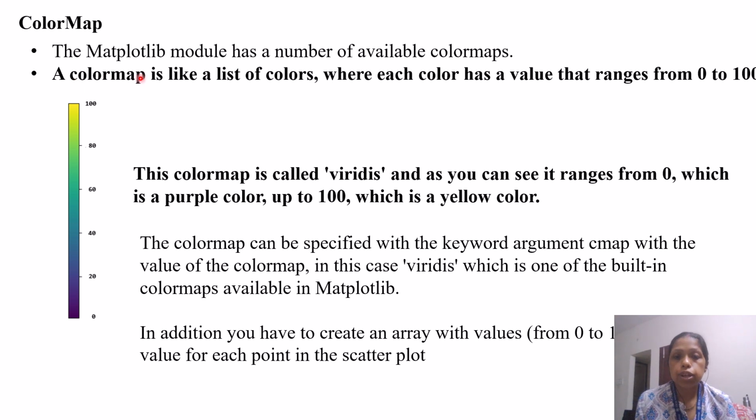And for the color map, there is a kind of library function available called the viridis function. The system will give some different colors. For the minimum value it will be blue, and for the maximum value it will be yellow, so this is generated automatically. Suppose you have a value near 0, the system will give the blue color. If we have a value near 100, the system will give the yellow color. Just through the color map argument, you have to write the viridis color map function like this.